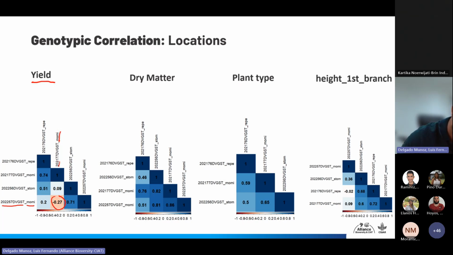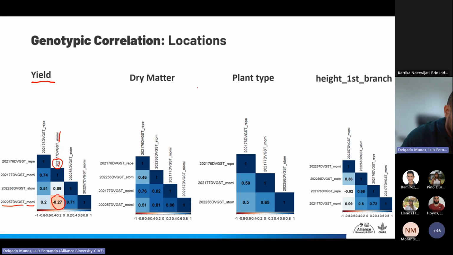But the difference between these two trials is the year, because one was conducted in 2021 and the other in 2022. So here we can see a very strong G by E effect. Basically, the G by E effect showed up because of this very negative correlation between these same-location trials conducted in different years.